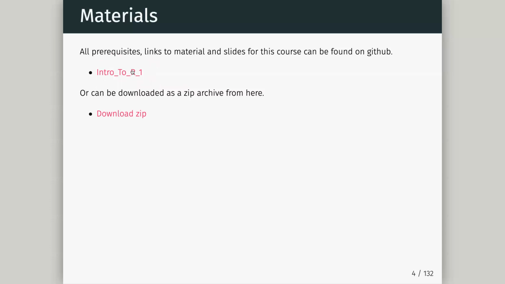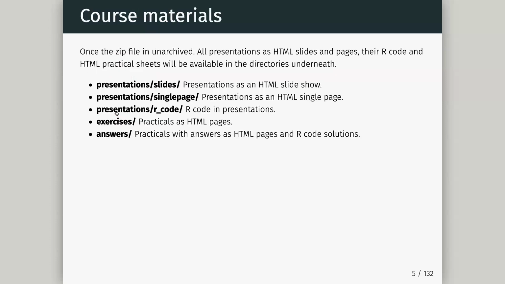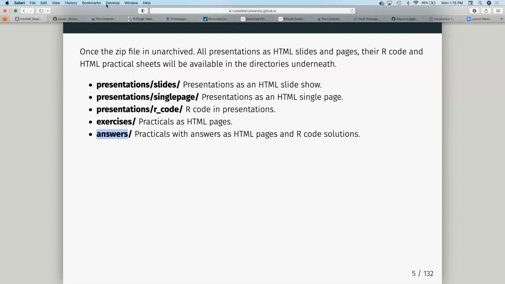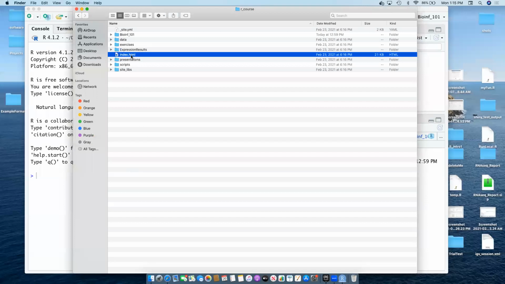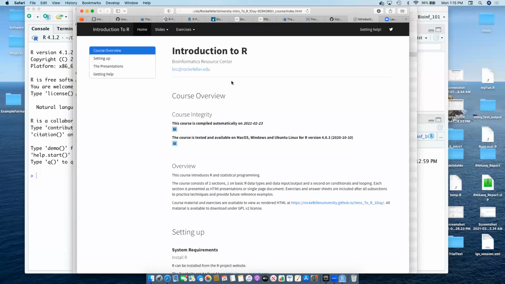As I said, all our prerequisites should be on this page. If you click there, it's going to take us to our R page, or it's going to be available here. You can download the zip and start following along on your computer. Once you have that downloaded, you should be able to go to the R course in there, and you'll find all the presentations in separate folders, all the exercises and all the answers. But hopefully as I showed you, in reality, you just need to click on this index, and it's going to take you to the same page we're looking at publicly.